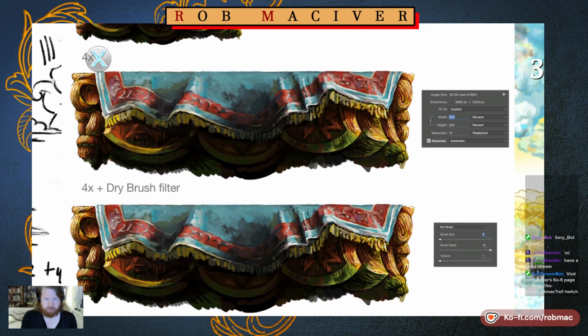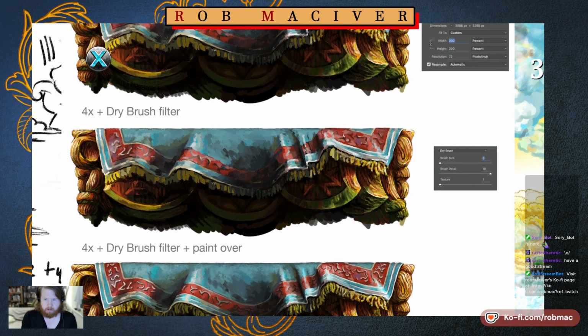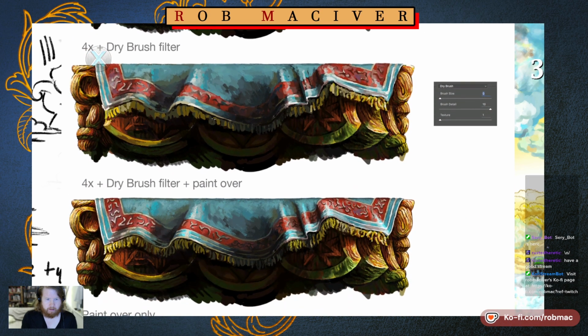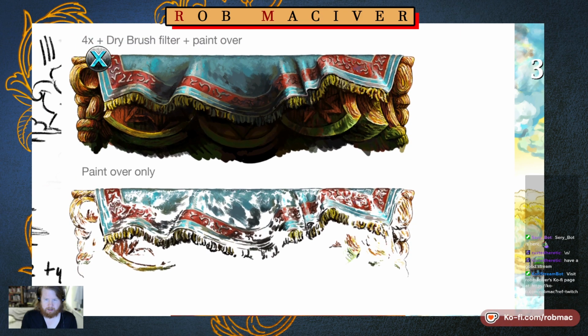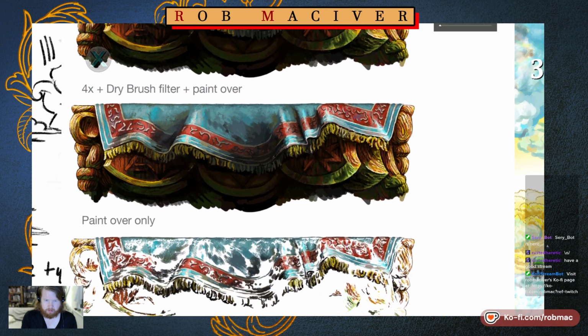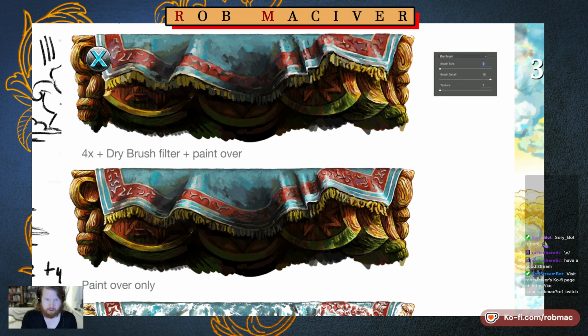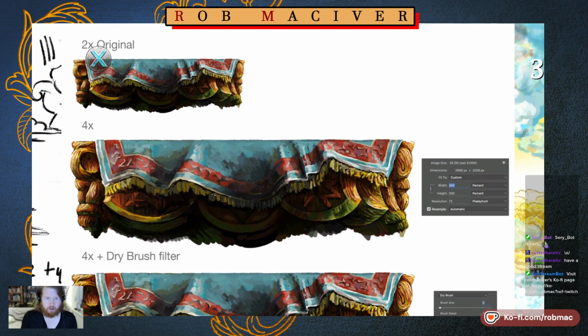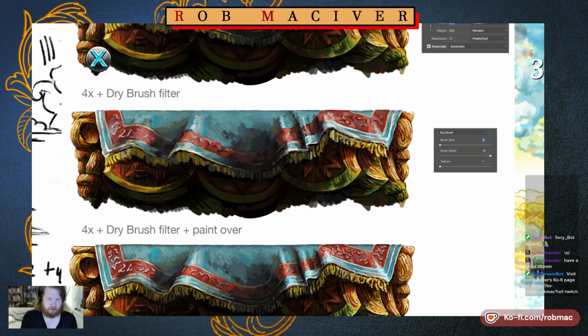I suppose when it went up to the big scaled up, it was blurry. Then times 4 dry brush filter plus paint over, and that's the paint over stuff there that you put on top. So yeah, he's cleaned up. On a smaller version you don't really need that, but since you're large in resolution you have to clean up.